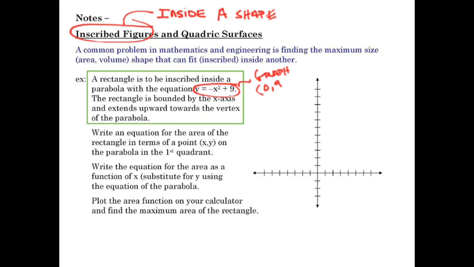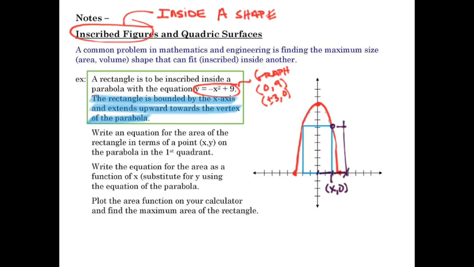So we have a graph for our parabola, that's our parabola, and then we have a rectangle that's embedded in there, and we don't know the size of it. That's just an approximation at this point. We're looking for one that's a maximum value, and then what we're going to do is try to figure out which one is best. That's what we're trying to find out. So we take a general case, right? That's some value x is 0, and I need to figure out the y value. Well, the y value is given by the equation of the parabola. So whatever x is, you plug it in here and you get y.